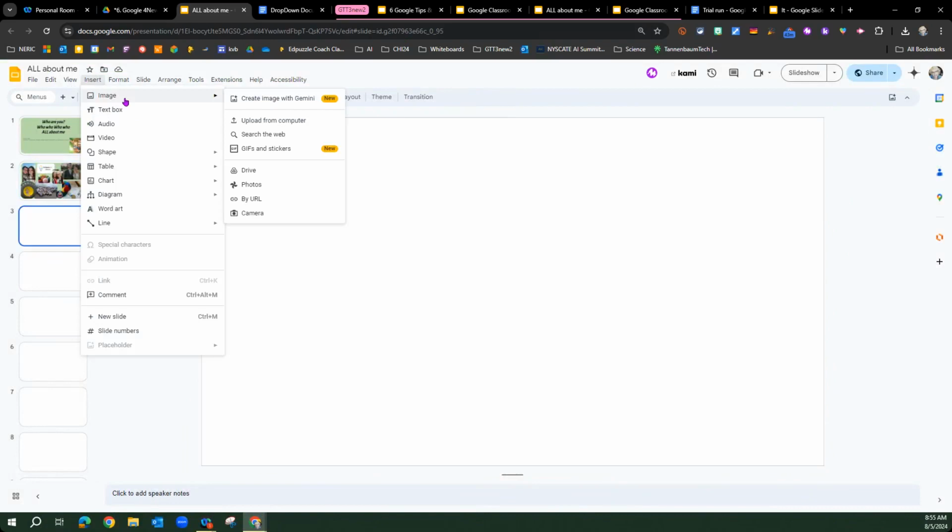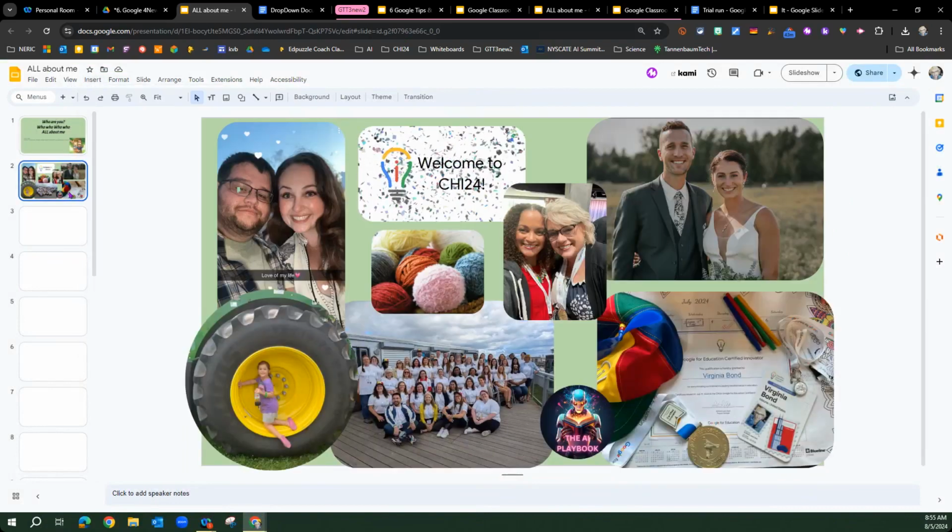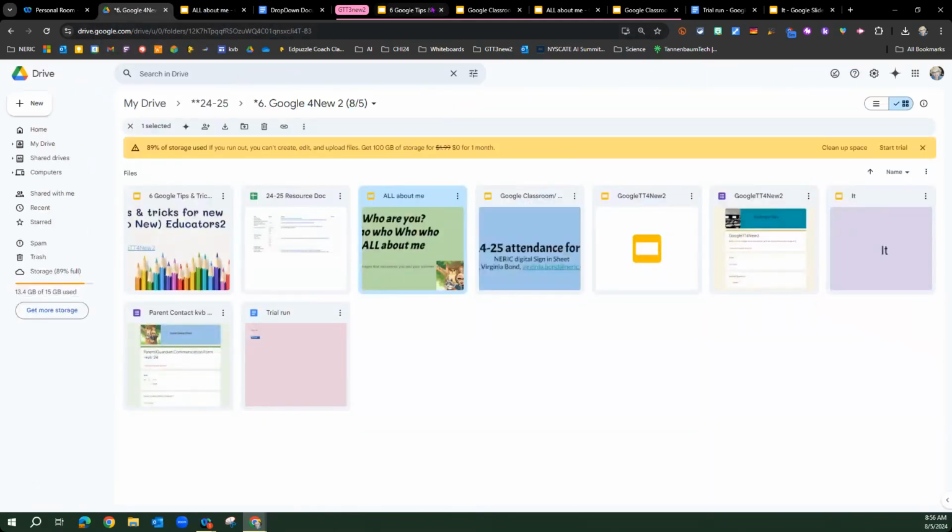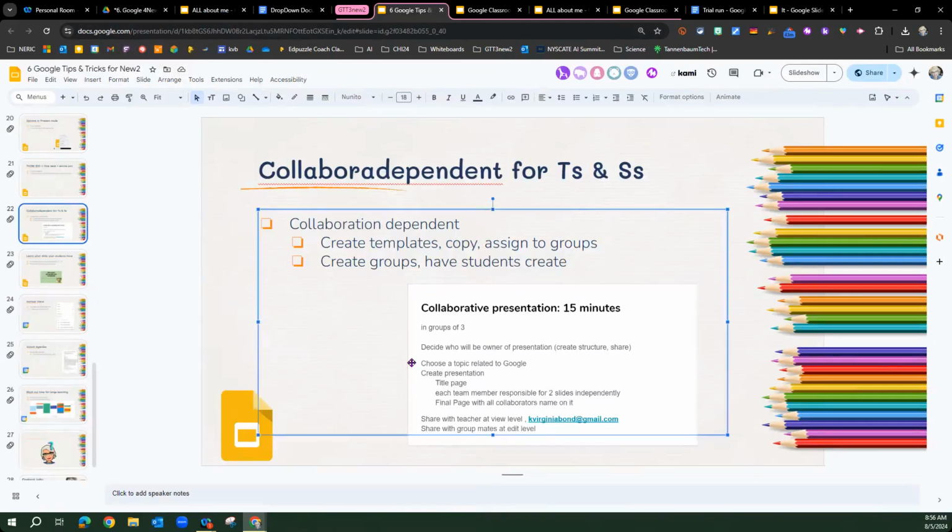Now, the other thing you'll notice is I put no text on there. I added no text boxes. I just wanted it to be all images. Now this would be easy to figure out who it is. This is my name on it, but this is a nice thing to do. And this is reusable because you can then have your students use that as a display for the first day of open house when parents are coming in to see things. So that is a really fun, easy thing to make for the first days of school.